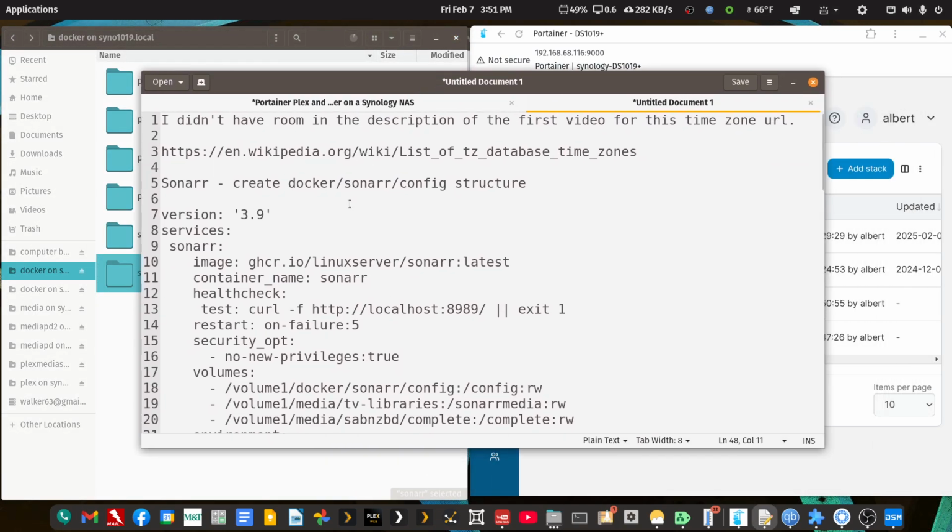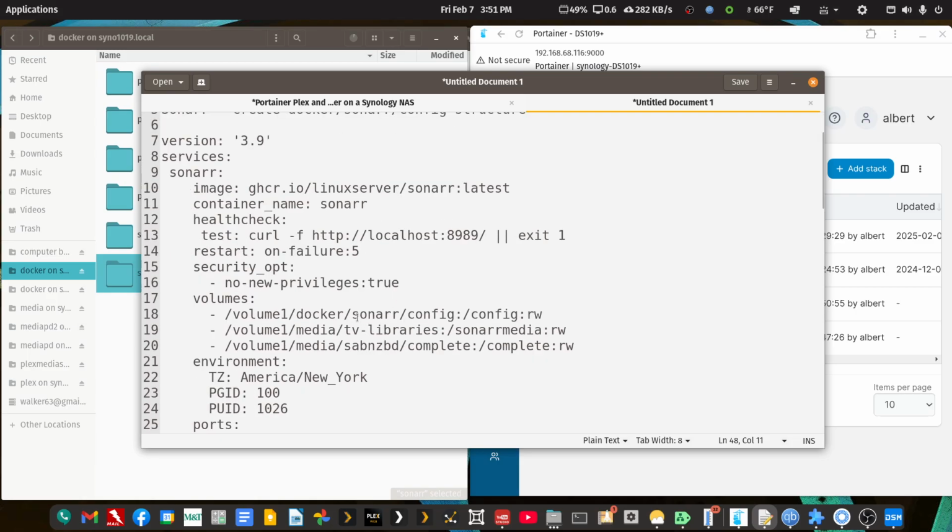So you can copy this from the description. Oh, let's talk about this again. I have to have that folder structure that I created, and this structure has to also be present. So this is using my shared media folder name, my TV library sort folder, and that will give the container access to everything in that structure.